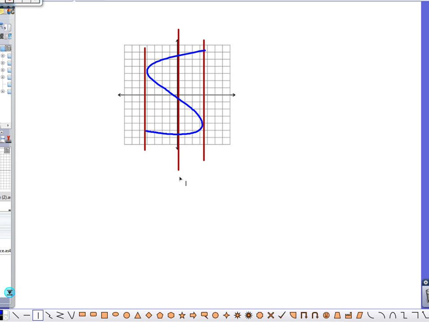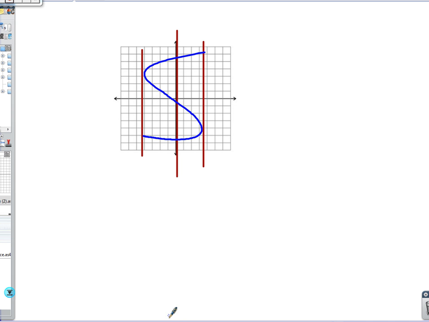But as soon as you draw a vertical line straight down the middle, all of a sudden you've not hit just one point, you've hit 3 points. Anytime you're able to draw a vertical line and hit more than 1 point, that graph does not represent a function. That tells me by looking at this graph that 0 as an x is paired with 3 different y values. Domain and range-wise, 0 would be paired with 3 different y values. It doesn't matter what those y values are, but it's paired with multiple y's, therefore this would not represent a function.